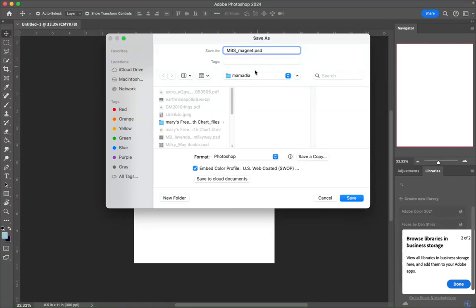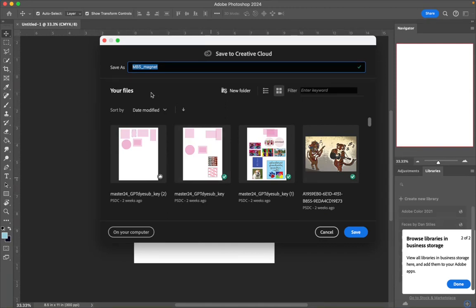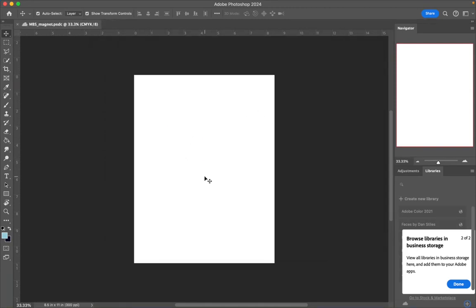Now, what I would like for you to do is to save to cloud documents. If this isn't showing up, let me know and let's make sure that you are saving to cloud documents. The benefit to this MBS Magnet is that you will be able to get your files from home. And if you show up during tutorial and somebody else is already using your computer, you'll be able to access your files from a different computer, and it can save some of your work as you go. Let's start doing that regularly. You'll see there's a little C there when it's saved in the cloud.